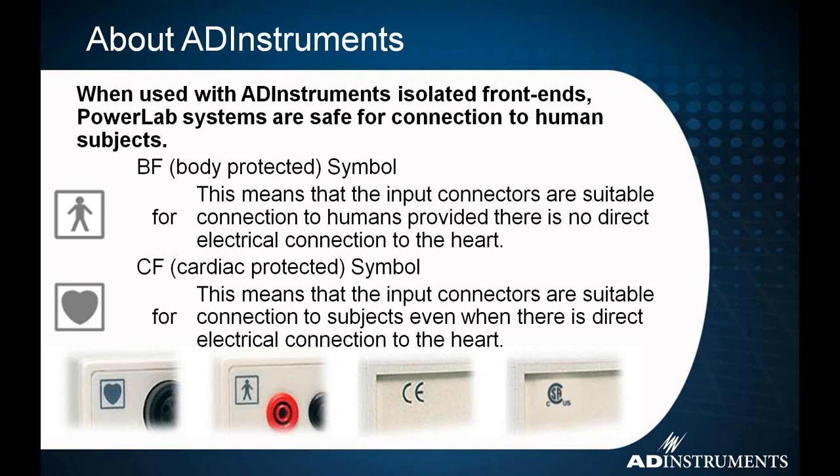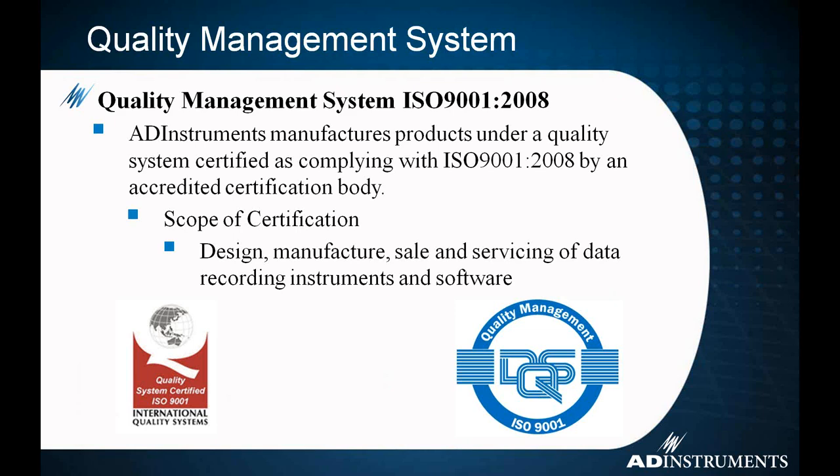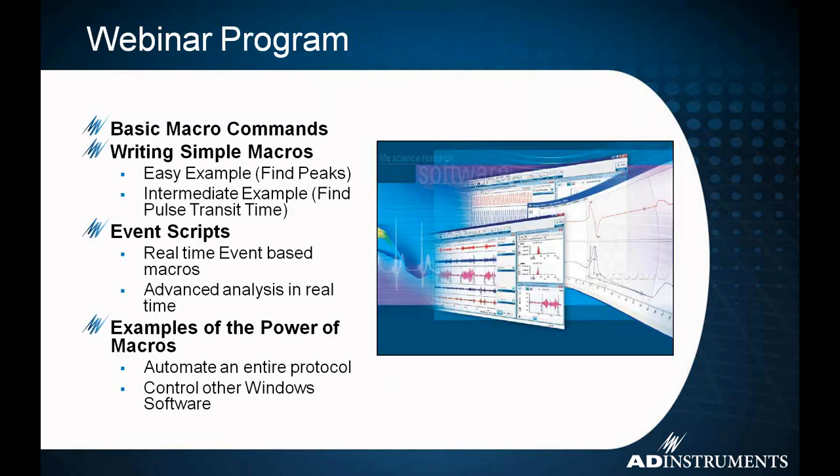So we do have the ability to connect our equipment to human subjects for research purposes, and we do have certifications for that as well. We also operate under a quality management system. We manufacture all of our products under a system with ISO 9001:2008, and that's based on the design, manufacture, and sale of recording instruments.